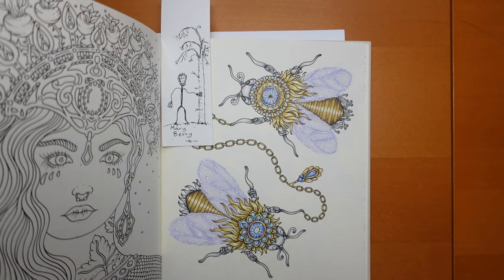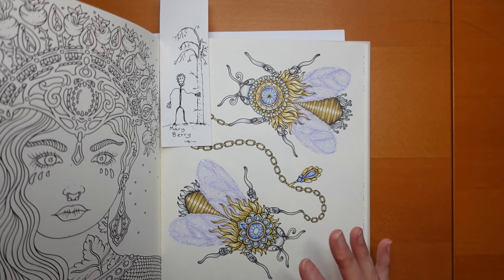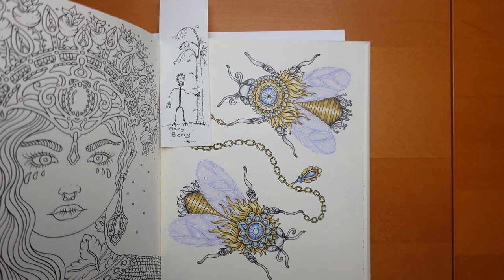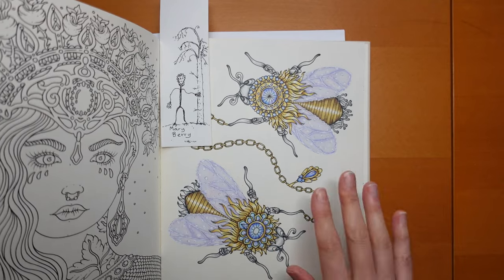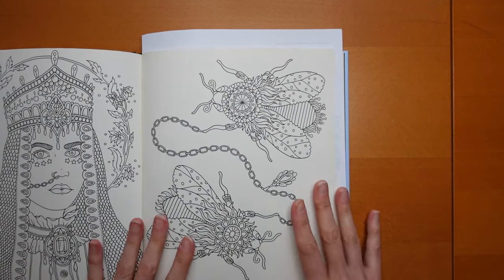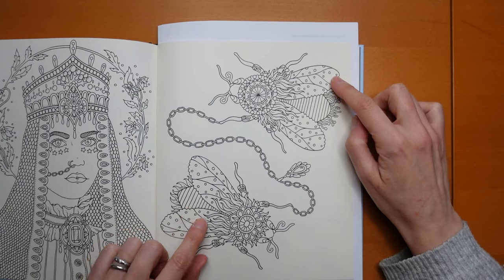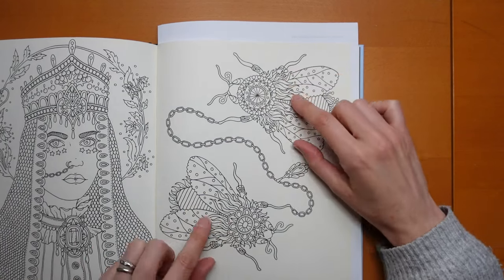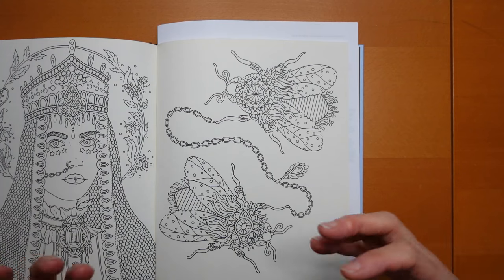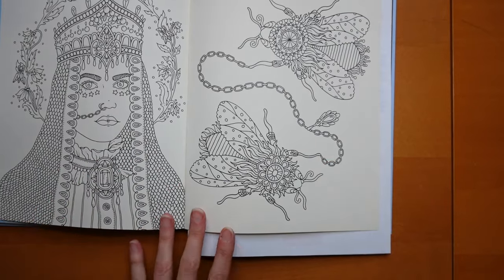Disclaimer before I start: I did it right after doing a Chris Cheng video where she used these colour combination apps in a better way than I did, but it wasn't on this picture. So it's not my original technique — it's actually hers. Anyway, I'm going to show you as best as I can remember how I did this page. Both bugs are done in a very similar way — the bodies the same, wings the same, tufty bits the same, heads and limbs the same. It was only this bit that's a little different. I did gemstones with metallic round things, so I'm not going to do both, just the bottom one because it's easier for me to reach.